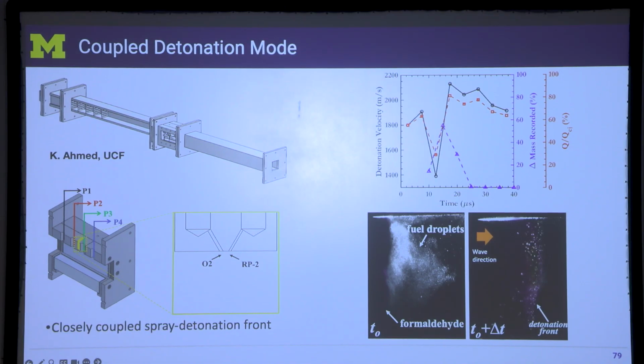It passes over the RP2-O2 mixture. Now the heat release rate increases because there's new fuel. And as it goes through, it accelerates. So it starts becoming faster, which tells me that all of that heat release has happened within the detonation wave. So for the first time, we now have an experiment where you could send a detonation wave, it passes over the liquid fuel injectors and actually speeds up, okay? So one of the explanations could be that something happened there that allowed that RP2-O2 mixture to immediately burn, the liquid RP2 to somehow transform and immediately burn to support that detonation wave, okay?